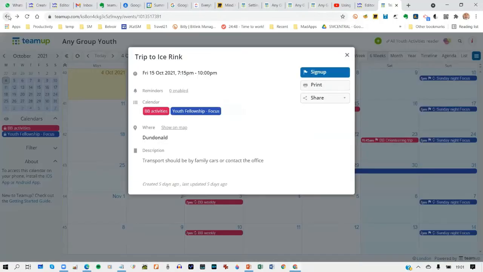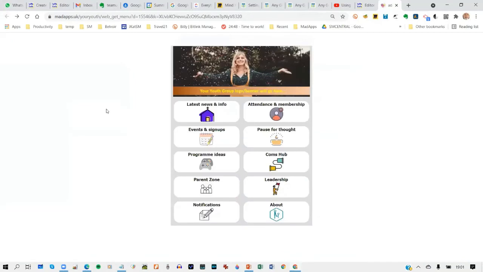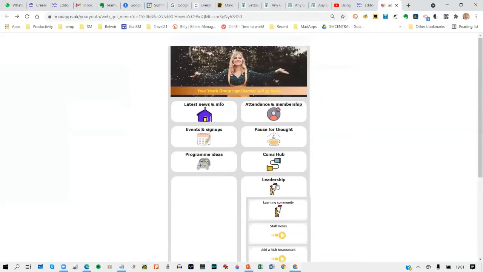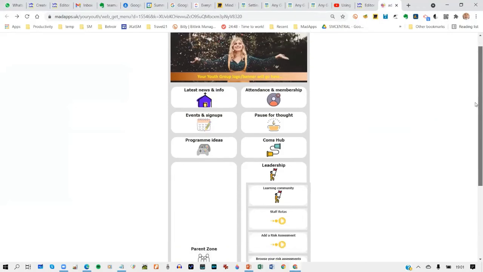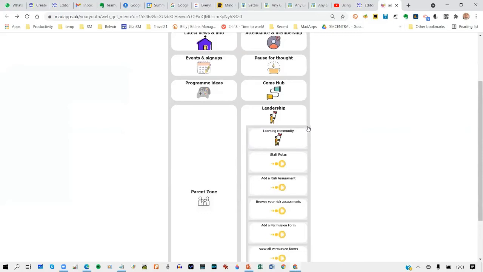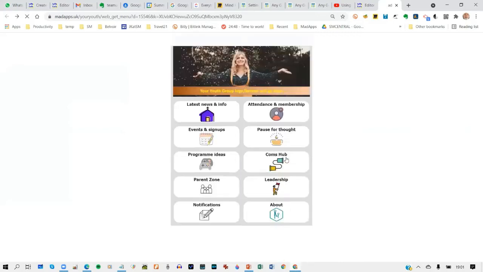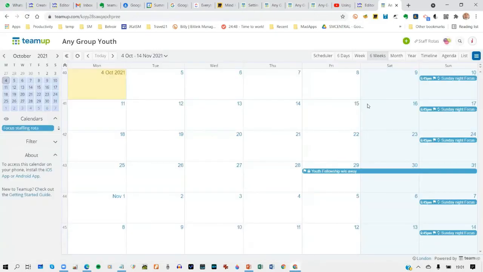And the other place that you're going to put the calendar or the link is under leadership, because you're going to give your leaders a different calendar link where they can actually sign up to volunteer for the particular events.